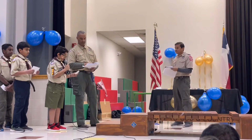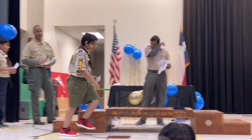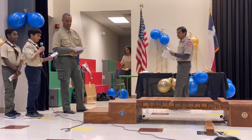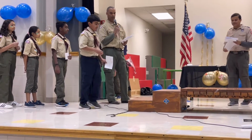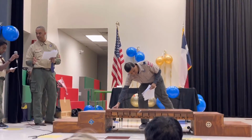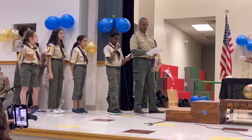A scout keeps his body and mind fit and clean. He goes around with those who believe in living by these same ideas. He keeps his home and community clean. Clean. A scout is reverent toward God. He is faithful to his religious duties. He respects the beliefs of others. Reverent. The Scout Law. A scout is trustworthy, loyal, helpful, friendly, courteous, kind, obedient, cheerful, thrifty, brave, clean, and reverent.